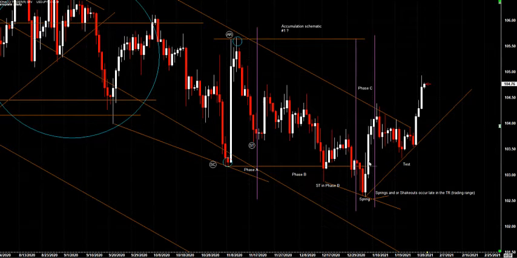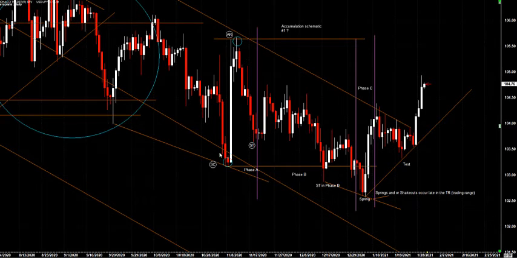And what I'm doing is I'm finding springs, but then I'm getting in with point and figure. Had I not seen the spring, it would have been, let's say, schematic number 2, and it would have been a different type of trade, and I perhaps would have waited until the actual breakout, and then the pullback, and then the bounce. So there's 2 different ways to approach it. Again, with the spring, it's much more obvious, and I can get in with my point and figure.